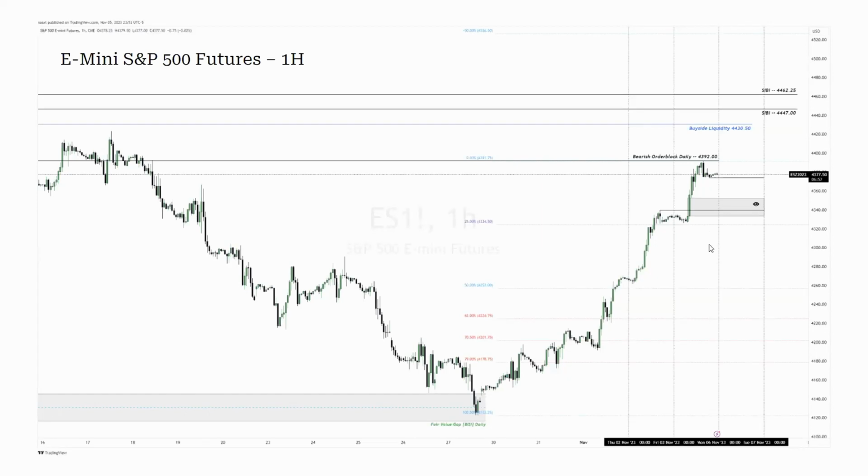But yeah, did you have anything to add, Alan, for the hourly? No, I just think I can see it coming down to that level. If it does come that deep, I would look for potentially a stop run below those lows, like you said. Trade a little bit deeper just to get traders that think it's going to go bearish to go bearish, and then run it up against them one more time, right? But in the meantime, we're just speculating, so anything can happen, guys. Just letting you guys know that. But yeah, go ahead, Leo.